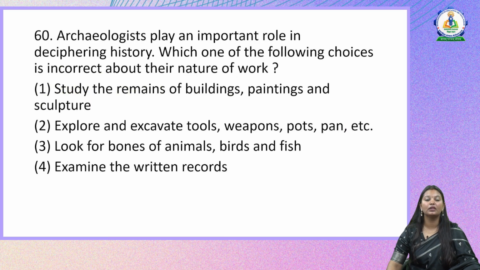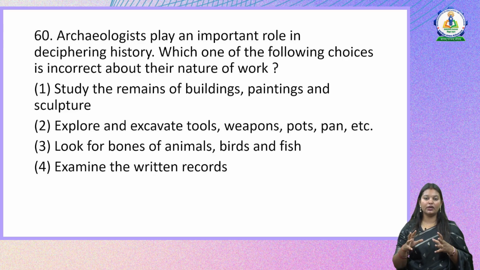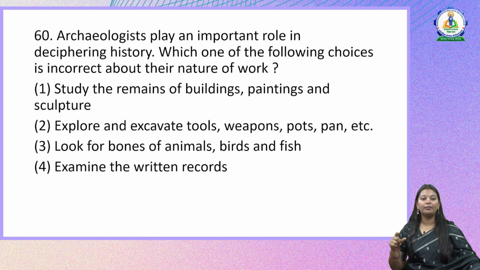Coming to the next question. Archaeologists play an important role in deciphering history. Which one of the following choices is incorrect about their nature of work? So this is the last question of our discussion. This is talking about the role that the archaeologists are playing when it comes to deciphering history. So let us look at the options here. Study the remains of buildings, paintings and sculptures. Explore and excavate tools, weapons, pots, pans, etc. Look for bones of animals, birds and fish, and examine the written records.